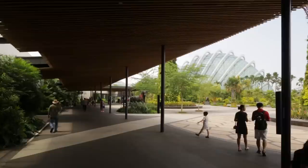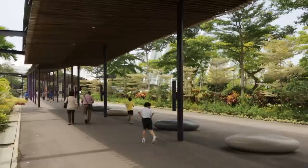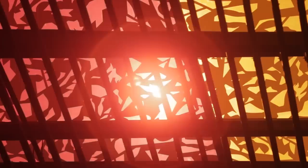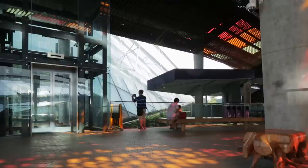As you come closer to the conservatories, you walk into a covered space to give you shade and shelter — shelter from the sun and most particularly from some of the very heavy rain that sometimes pours down. That canopy is a nice counterpoint to the hard steel and glass. It's all about wood. It's got a lot of colour, a lot of play in it, and it's deliberately quite dark so that the drama of entering the conservatories is amplified by the darker, compressive space on the outside.